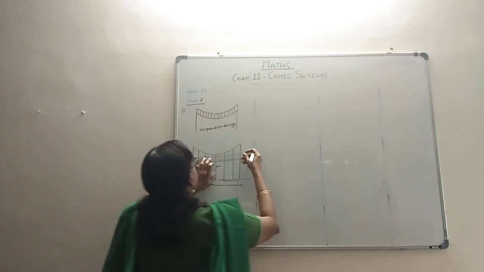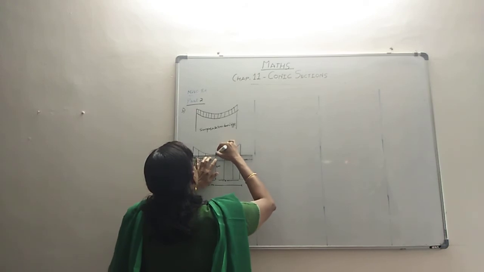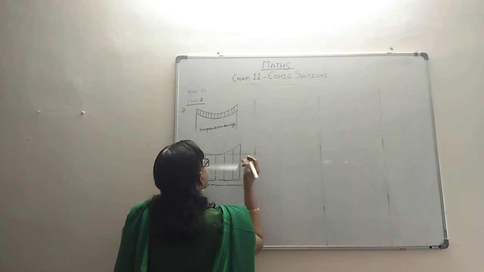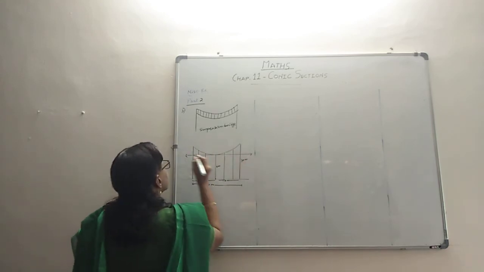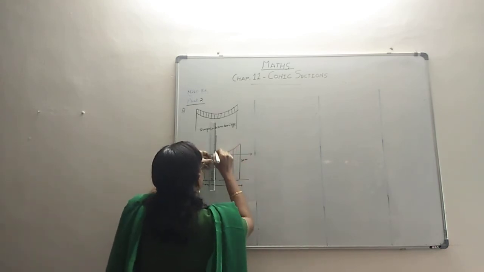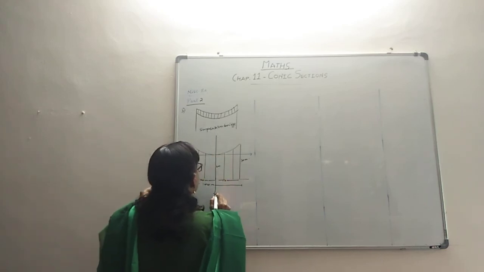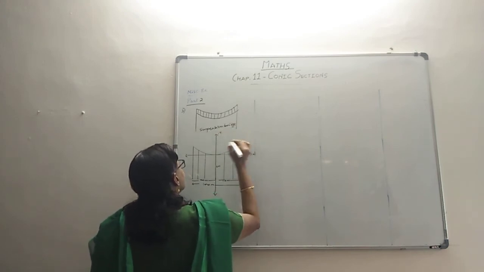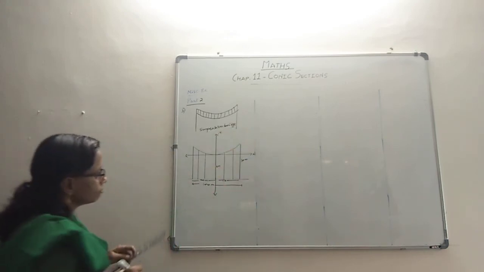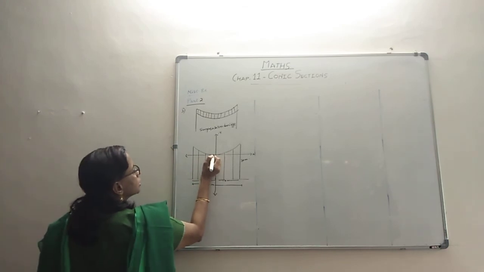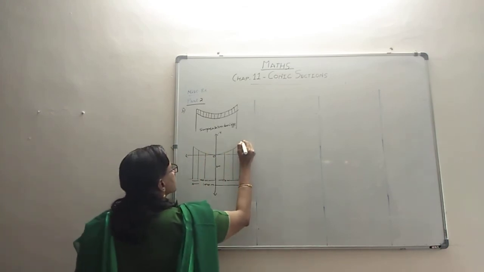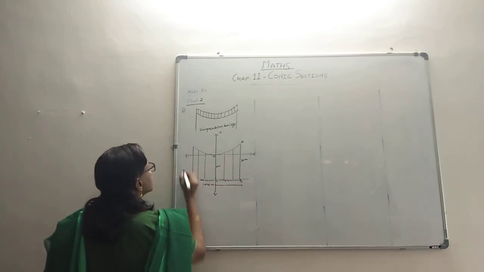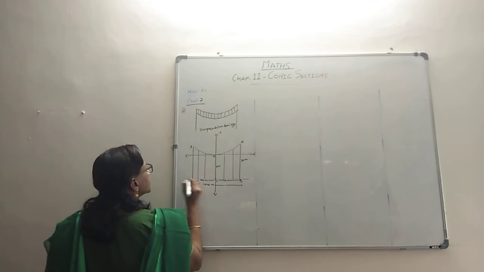Now I have to get the maths out of it, like where is the vertex, where is the focus, etc. So for our convenience, because we have learnt parabolas only with the vertex at the origin, let's fix our axes here. This is our x-axis, this is our y-axis, and this is our parabola. Now this is the origin. So let's have these convenient points: A, B, O, C, D, E.